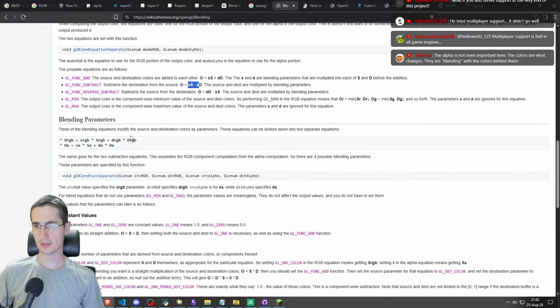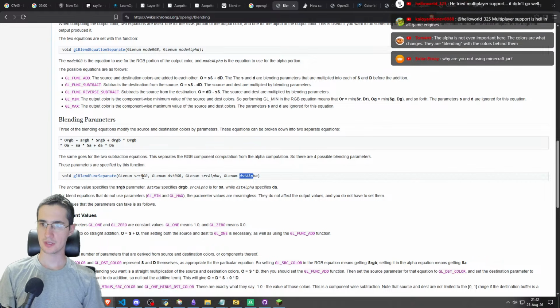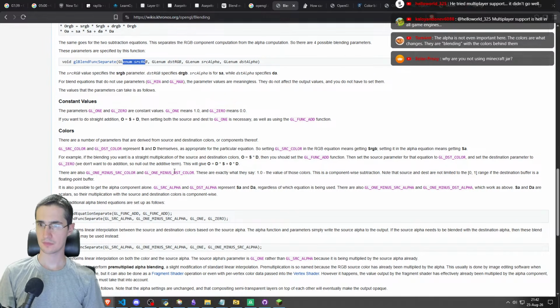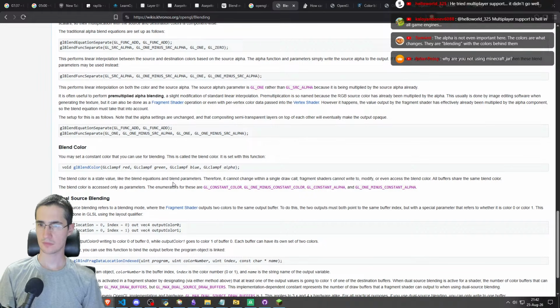Blending parameters. Source RGB, destination RGB, source alpha, destination alpha. What's this? There are four possible blending parameters. Yeah, but what's this parameter? Source RGB. Blending color.